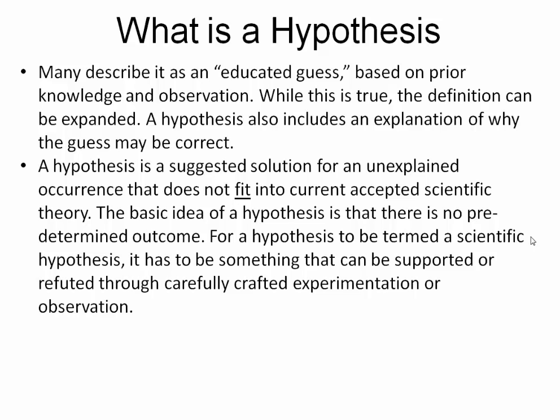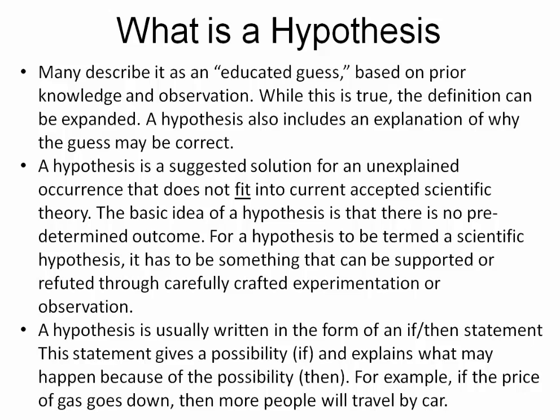It is basically a suggested solution to things that happen in the world. Also, there's no predetermined outcome. I think it's going to rain today. That's just a thought. For a hypothesis to be termed as a scientific hypothesis, we have to have the data to support what we are observing.